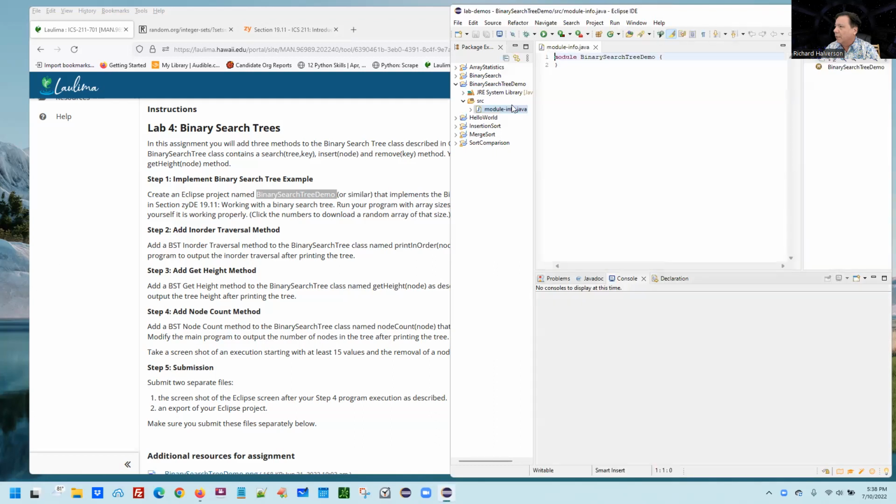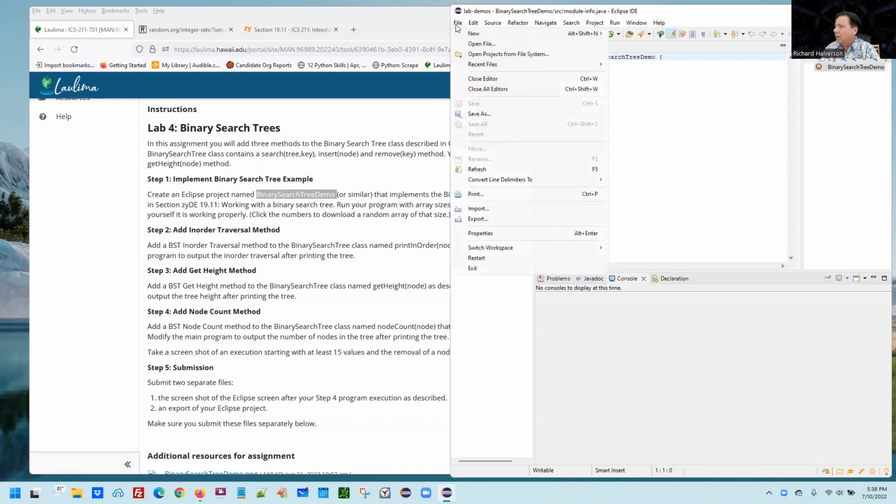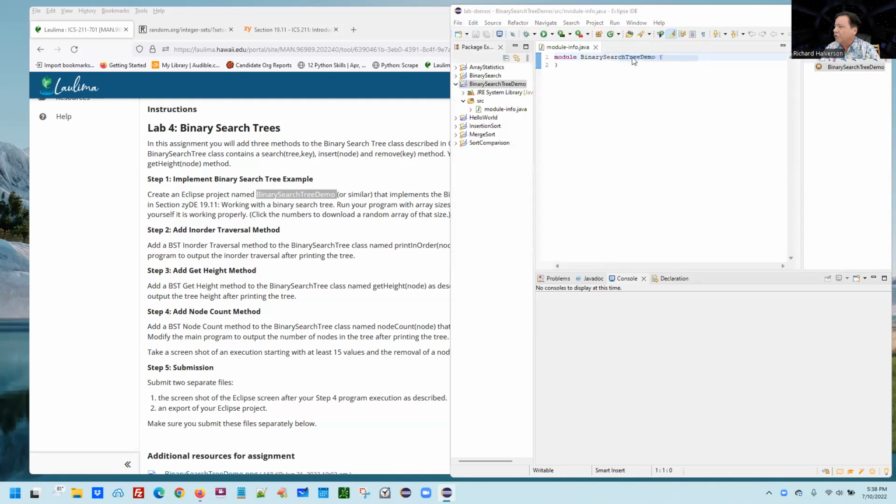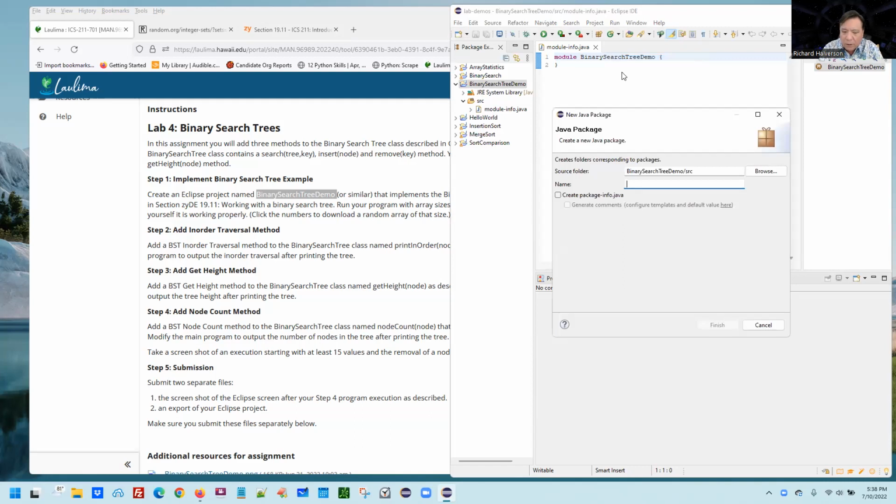Then we're going to create a new package called binary search tree demo package.